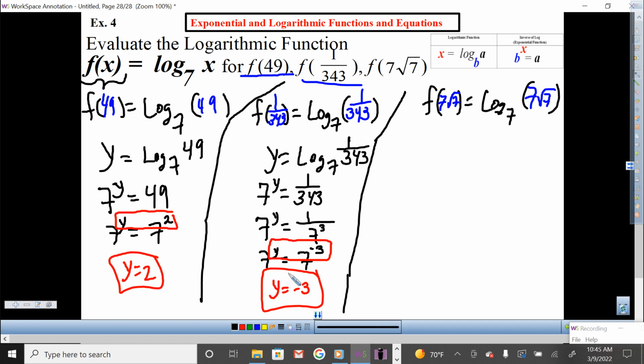Erica, pass them on. Fatima, go. It would be y equals log 7 parentheses. Okay. Once we rewrite it, we don't need the parentheses anymore. We can leave it without the parentheses. Okay, so it's y equals. All right. Pass on one, Fatima. Mel? All right, so far so good.